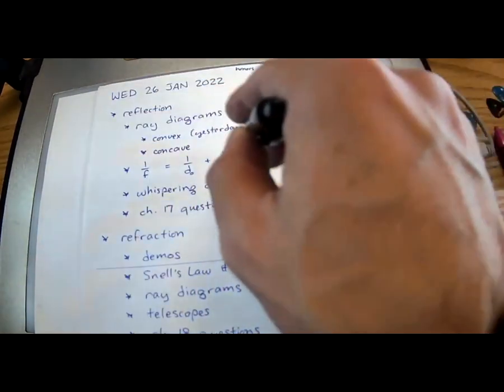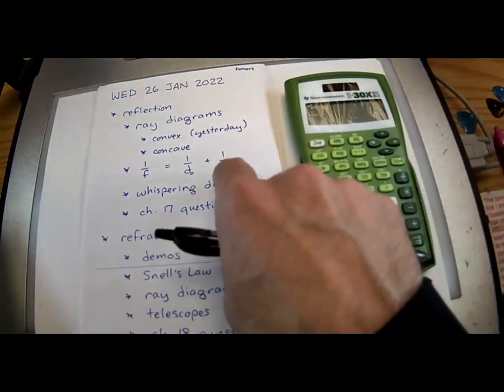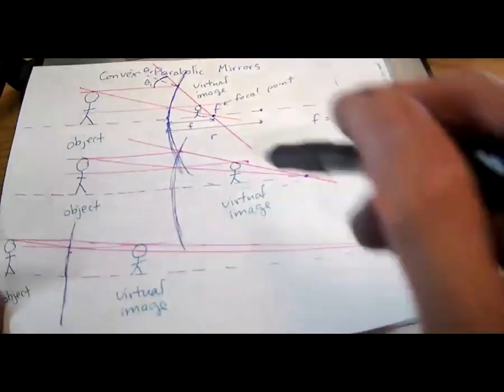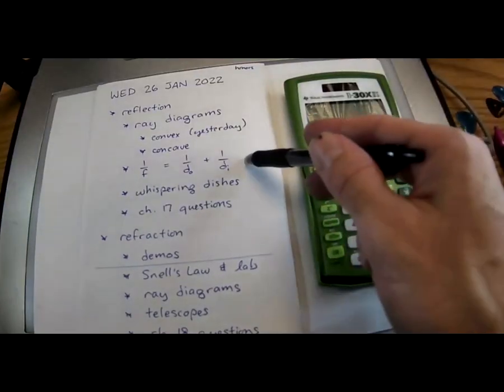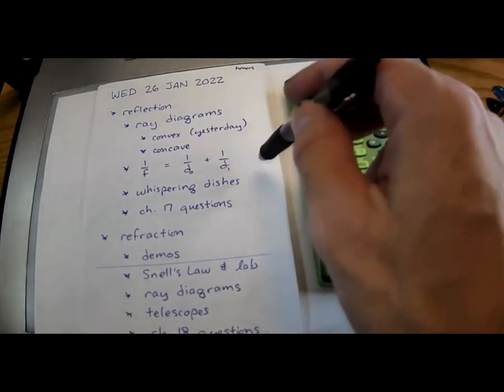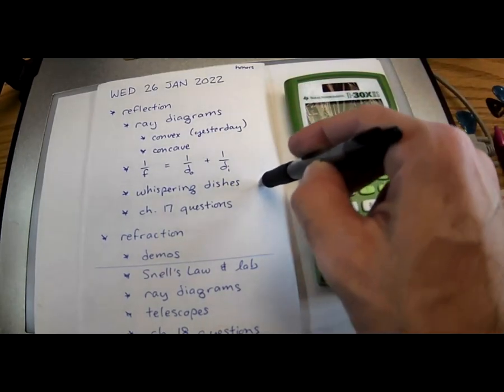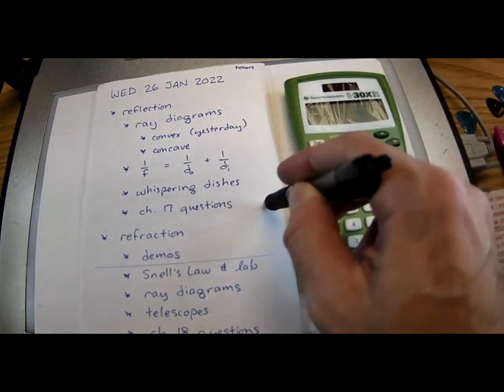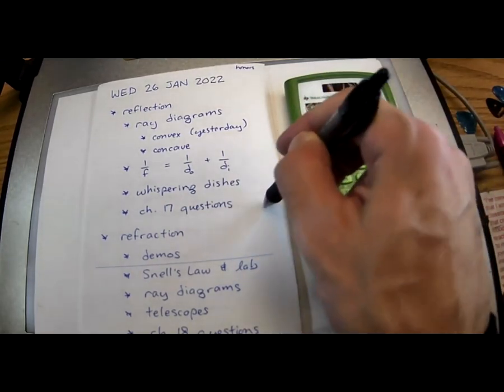Then there's actually an equation that you can apply algebra to also tell you where an image is going to be that would align with what these ray diagrams are. So ray diagrams are a graphical method, but there's also an algebraic method to solve for where a reflection is going to be. We'll look at a full application of some concave reflecting surfaces. We're going to do those chapter 17 book questions.